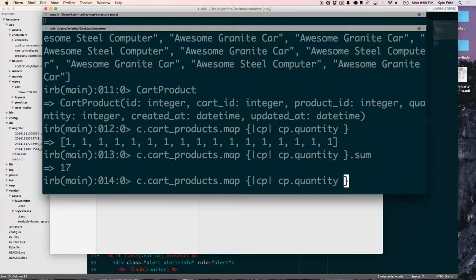And now it turns out this is such a common pattern, where you just take an item and you call a single method on it, that there's a special shortcut for it, and it looks very confusing. It's called symbol to proc. What it does is it takes a symbol, like quantity, and then you put the ampersand in front of it, just for confusion. There's not really another reasonable operator.